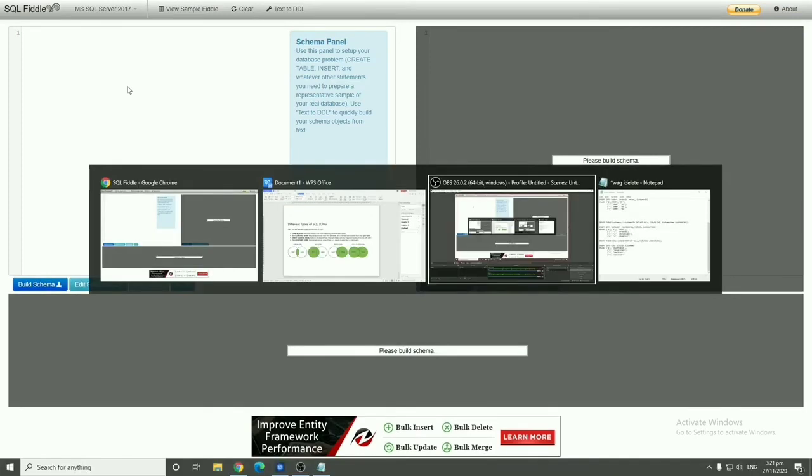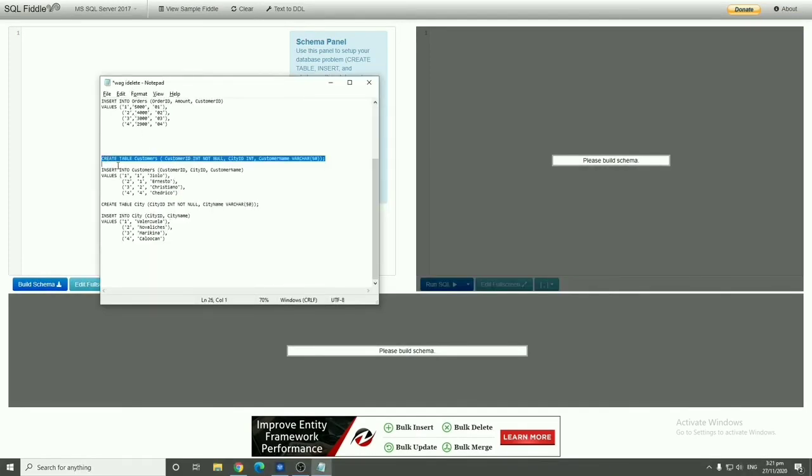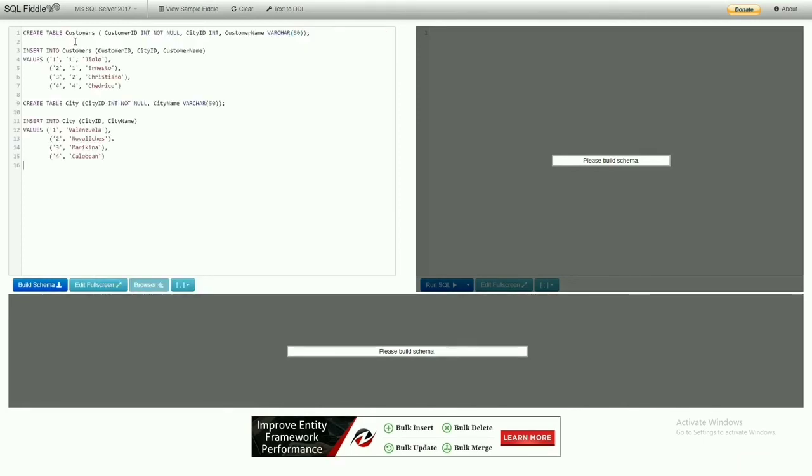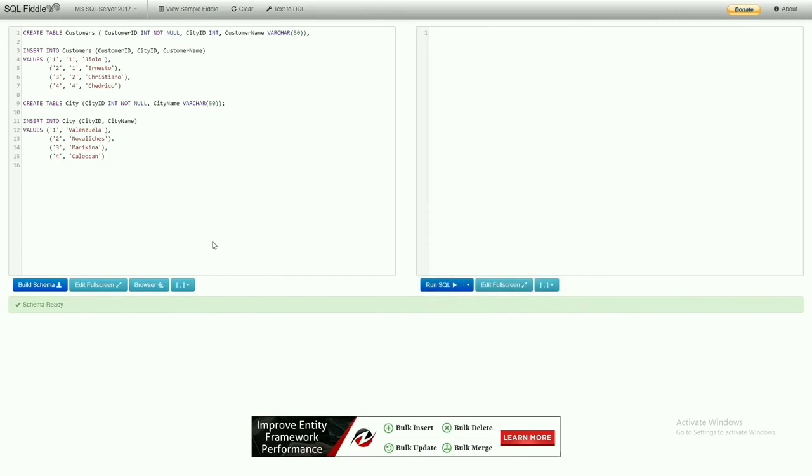So I have a code here. Let's build the schema. In inner join, you just have to declare the table followed by the keyword inner join, followed by the table you are connecting, and using the keyword on followed by the column of the first table and the column of the second table. But let's try if it's working first.